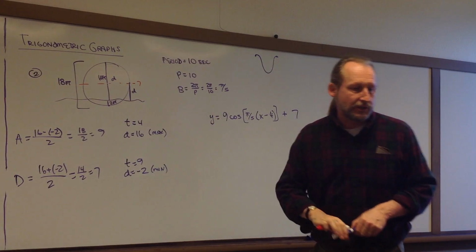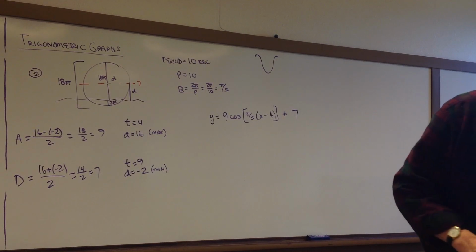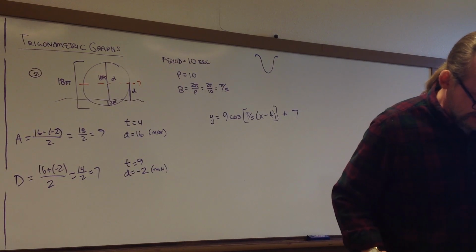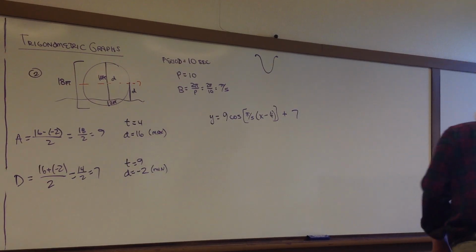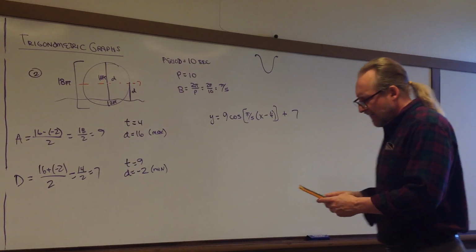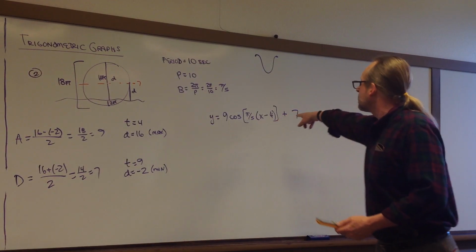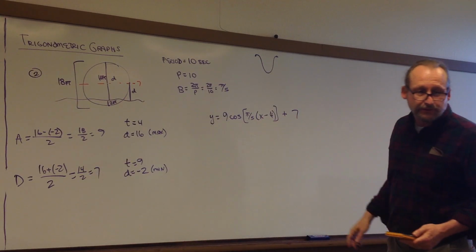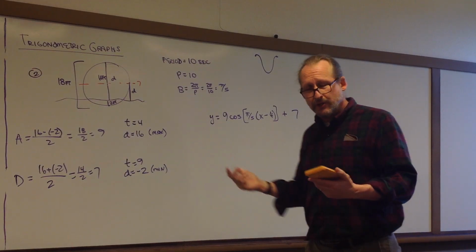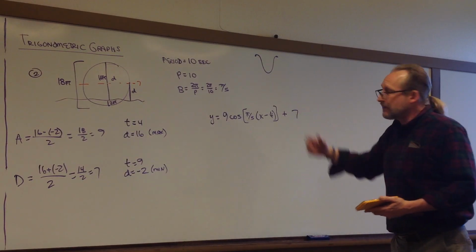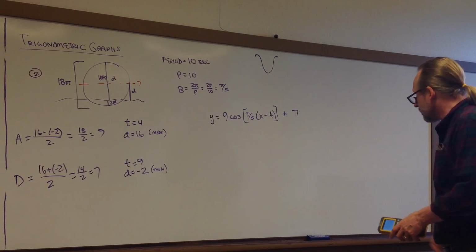Let's see, what questions are we being asked now that we know this? How far above the surface is the point when the stopwatch reads 5 seconds? Okay, so there are a variety of things that you can do here. We can just straight calculate this with x equal to 5. You can type it into the graphing section, and you can use that to calculate values for you. I'll go ahead and do this on the calculating screen.